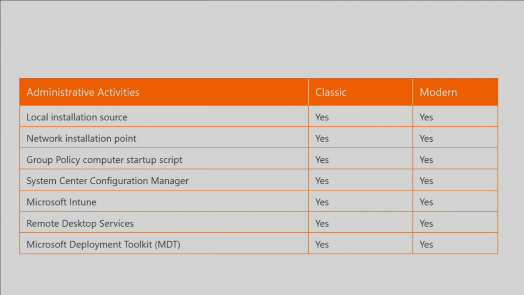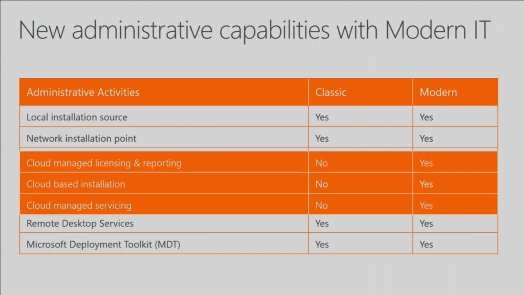Really what we end up with is, now what are the changes? The changes that are coming and the capabilities that you can use: if you still have your classic environment, you can still leverage a lot of the modern stuff as you move up to the Windows 10 stack and as you move up to Office Pro or 365 ProPlus. You get a lot of the online reporting, a lot of the key metrics, and a lot of the data that's coming in.